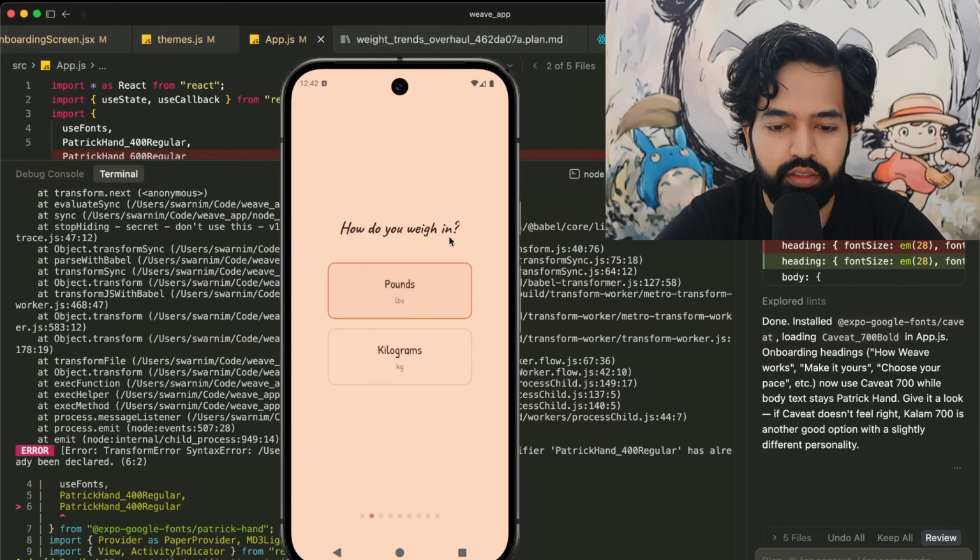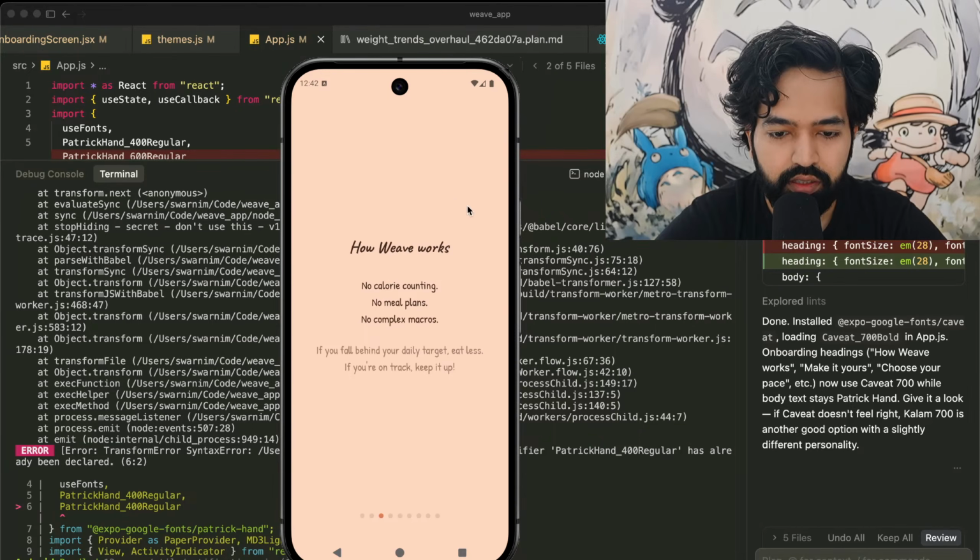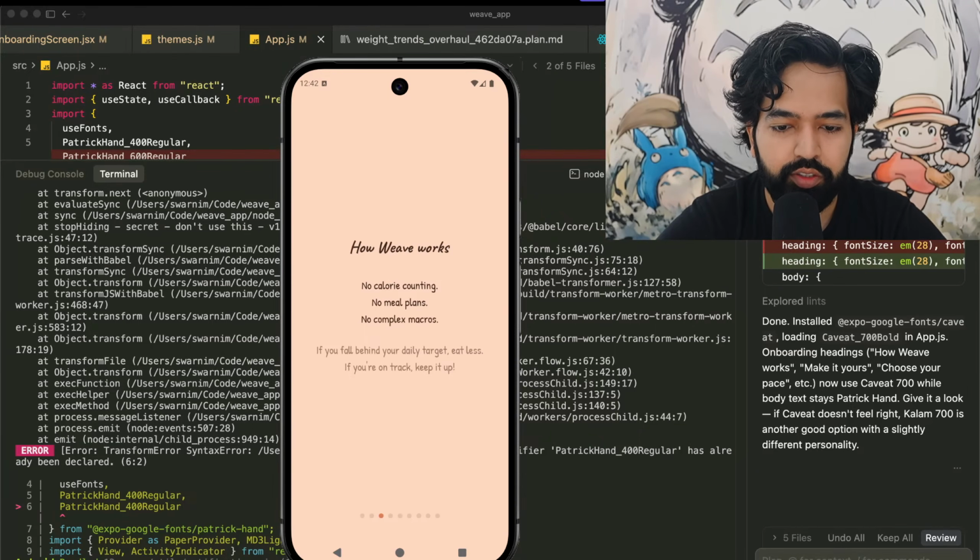Yeah, this was my concern. It's too handwritten. See how Weave works. No calorie counting, no meal plans.